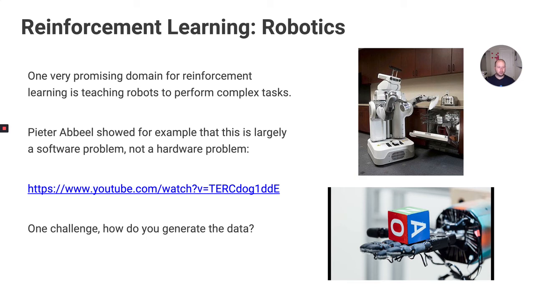Now the real challenge with robotics is that this is a kind of reinforcement learning problem. You have an environment, and if you can define this reward and how the robot should behave, in theory, you should get to a point where you can train a robot to do a bunch of different things. The issue is, how do you get that data, right? That data where you're going to put a robot into every possible scenario and make it do every possible thing.